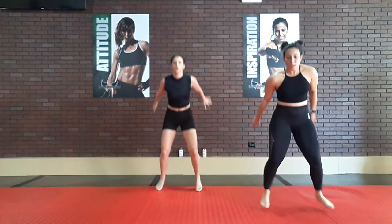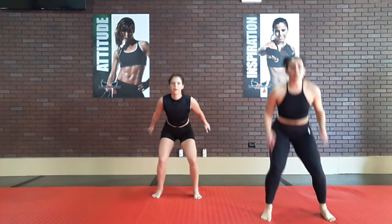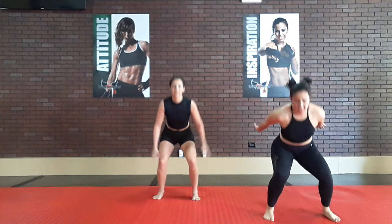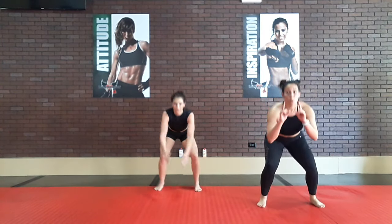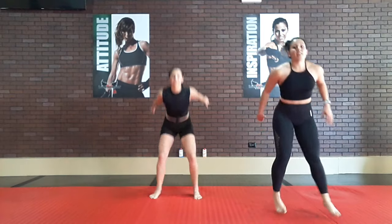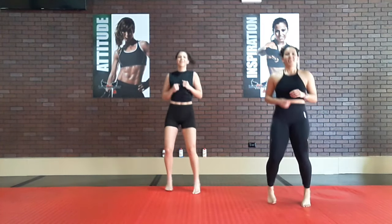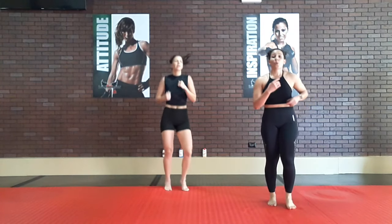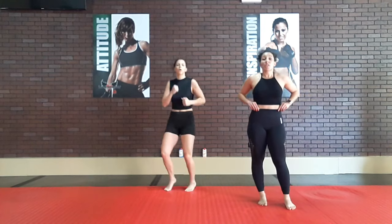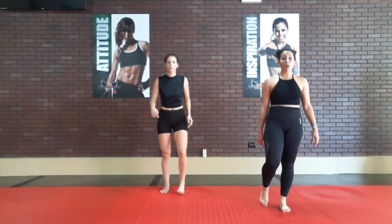We got 6 more reps. Pushing it through. We're going to give ourselves a little bit of that leg shake. You got 3. Push it. 2. One more. Good. Shake it out. Okay, so we're shaking those legs out because right now we're going back in for that balance. You have those single leg squats. Okay, here we go. 3, 2, 1.